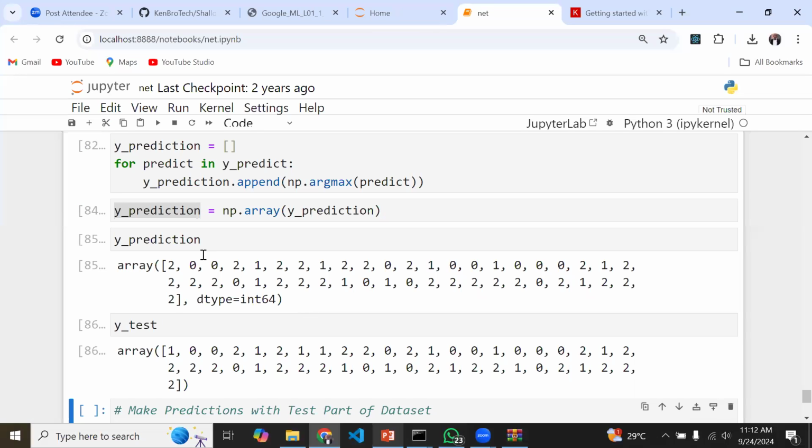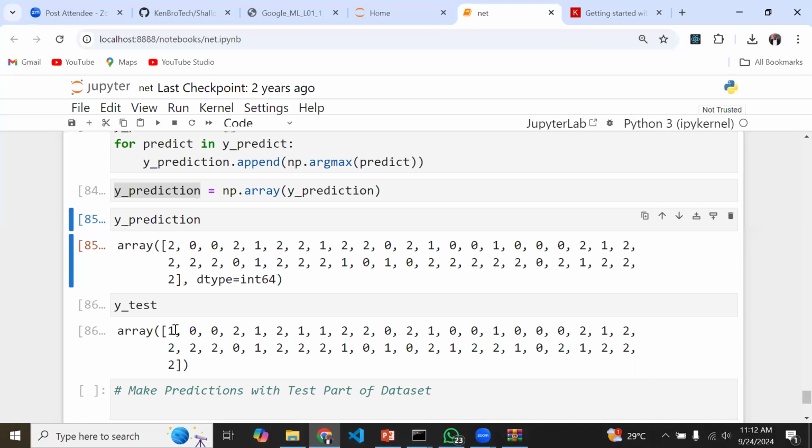Over here, you realize that the first one was supposed to be a 1, but we predicted a 2. Then the second one, we see a 0, 0 here and a 0, 0 over here. We see a 2, 1 and a 2, 1 over here. We see a 2, 2, which was a prediction, but the actual was a 2, 1. Then we see a 1, 2 and a 1, 2 over here. We see a 2, 0, and of course a 2, 0 over here. We see a 2, 1, 0, 0, 1, then 2, 1, 0, 0. So clearly, it had a lot of them right.